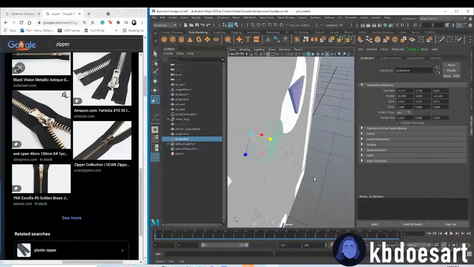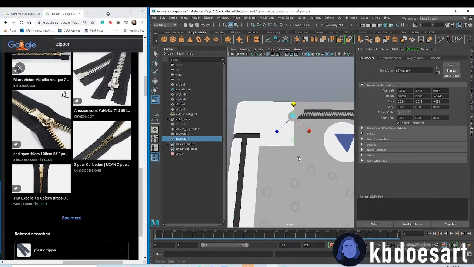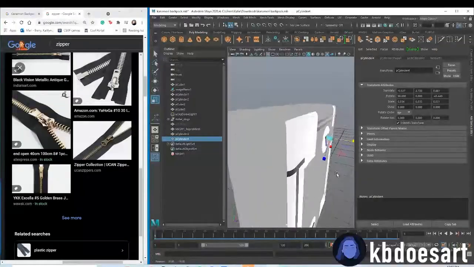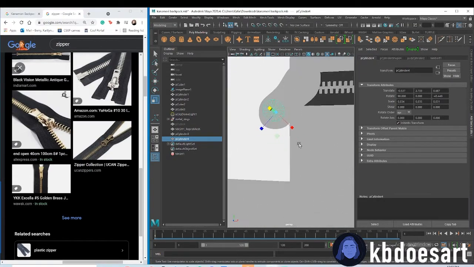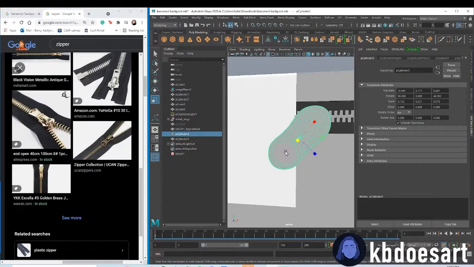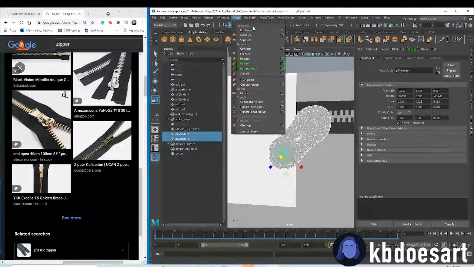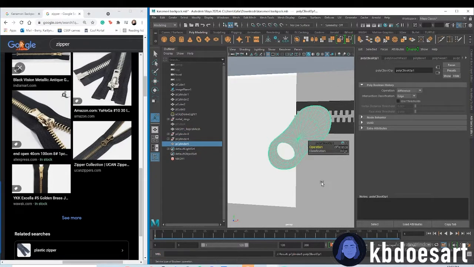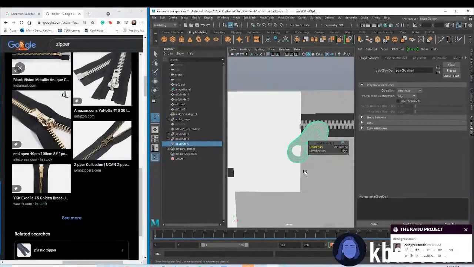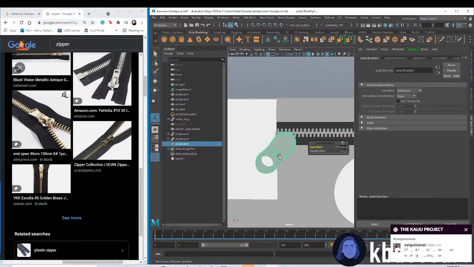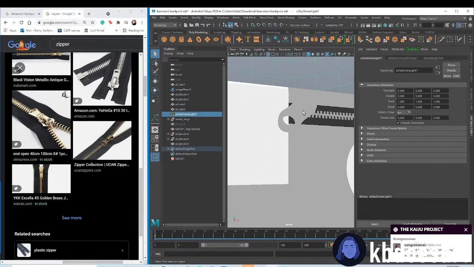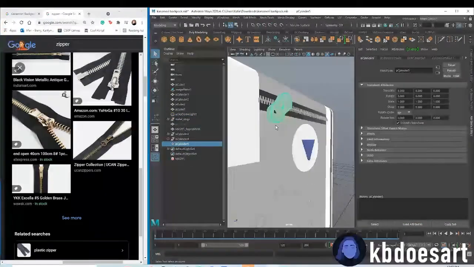You can even make it longer if you need to, but it needs to perfectly go completely through. And then let's click the zipper, click the piece we're going to cut out, and you're going to do, I think it's mesh. Yeah, mesh booleans, and then you're going to do difference. And it should just make a little guy like that.